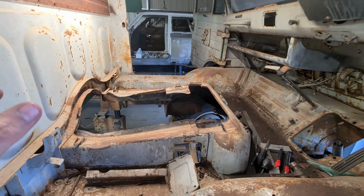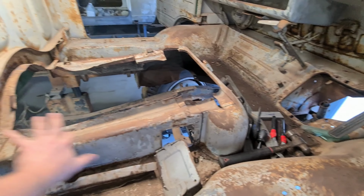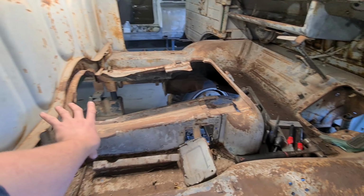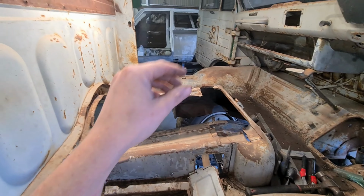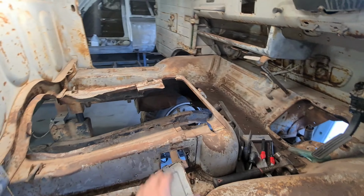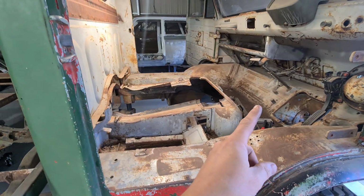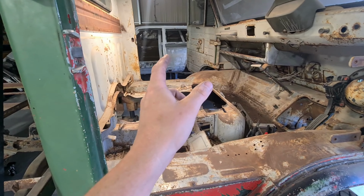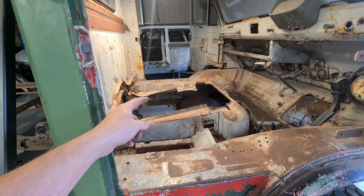But what I'm going to do is cut this section out, all of this, make a nice square, flat panel, and then weld that in. Do the same on the other side, and then if I need to make a raised lid as well, I'll do that, and then eventually make a lid. So what I'm going to do is just cut that and do the other side, lose all of the structural integrity, and then try and remake it.